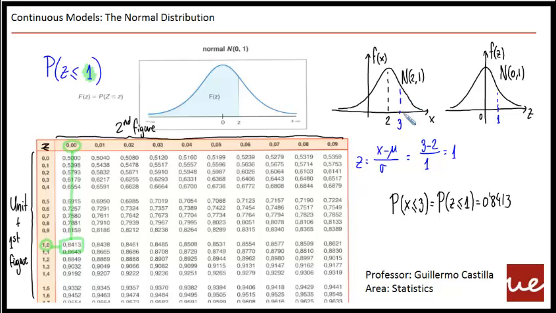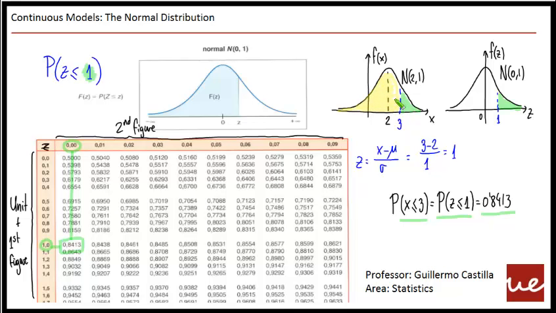What we're saying is that the area on each side of these numbers is going to be the same. The area to the right of 3 is the same as the area to the right of 1 in each table. So what we're really being asked is the probability of X being smaller or equal than 3 and the probability of Z being smaller or equal than 1. So the area we're calculating is the one to the left of the normal itself.